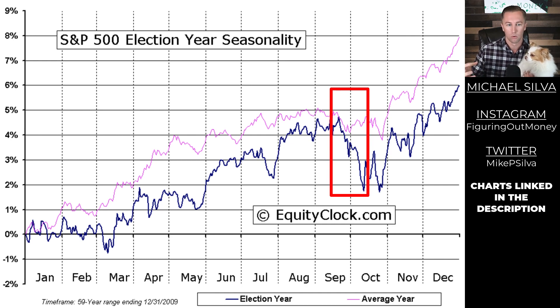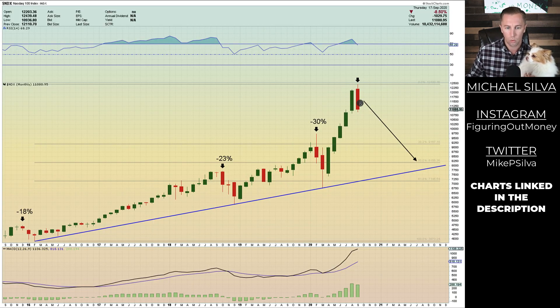When you look at the seasonality chart on election years — and even non-election years — you have pullbacks within the indices: Nasdaq, S&P 500, etc. The candle forming right here — these two — this is a Western outside trading day or a bearish engulfing. We still have a lot of time left in the month; a lot of things can happen. We can have Congress come out with stimulus because the Federal Reserve is kind of nudging toward that. This right here is a pretty nasty reversal-type setup. If we get the Nasdaq 100 to close for the month below the low of this green candle, that's going to set itself up for a pretty wicked drop.